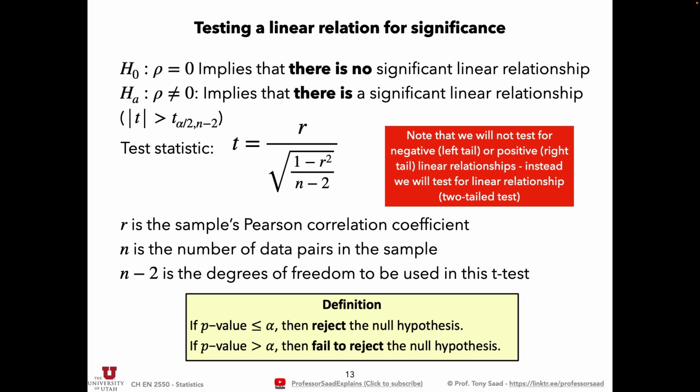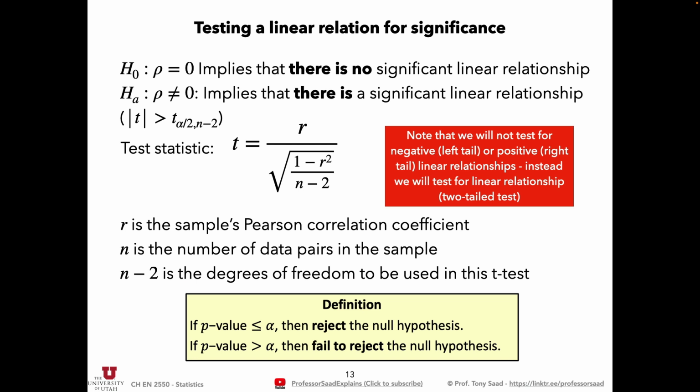And our null hypothesis is that there is no linear relationship between the X and Y, between the dependent and independent variable. Rho is equal to 0. Okay? Our alternative hypothesis is that rho is not equal to 0, which means there is a linear relation between the data. Now, how linear do we want it to be? That is going to depend on our significance level, on our alpha.